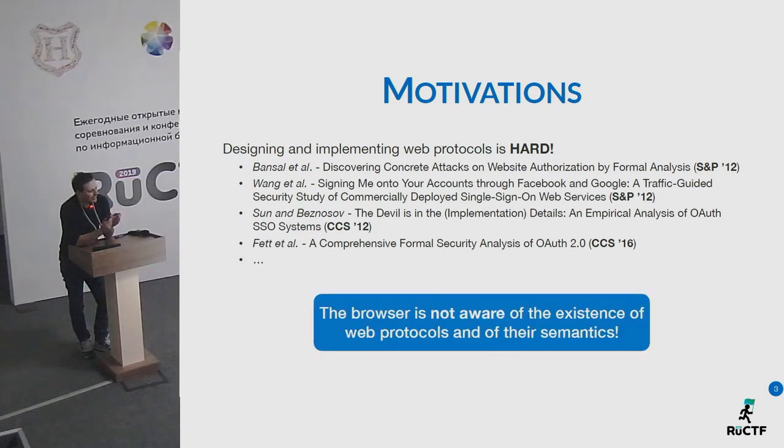The problem is that the browser is not aware at all of the existence of web protocols. So it doesn't know when the protocol starts. It doesn't know when the protocol ends. What are the messages that are part of the protocol? What is the expected order of these messages? And it doesn't even know whether you would like to ensure some confidentiality or integrity guarantees on the contents of the communication.